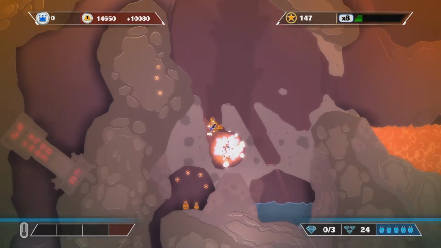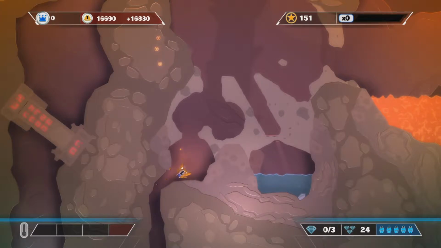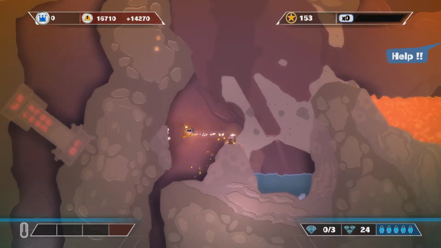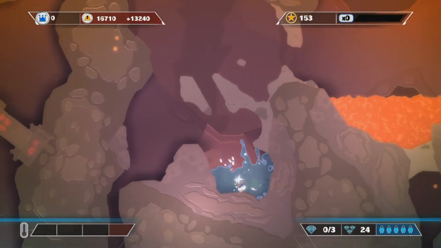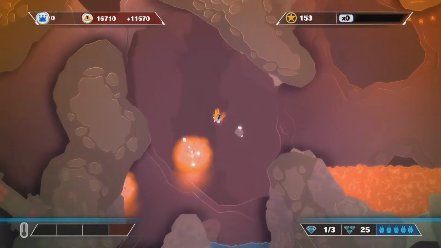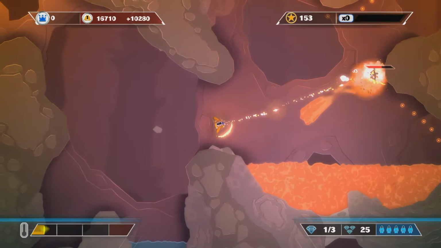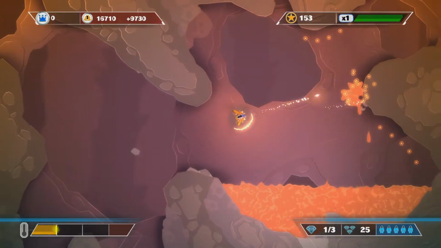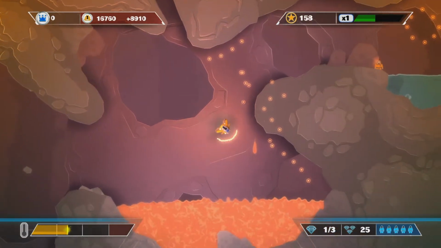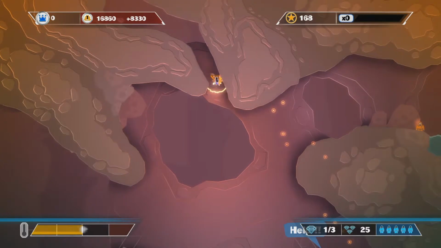Oh, we found some more of these dudes. I don't think there were any hidden areas over there, but there is a diamond. Diamond over there, so let's pick it up. And there is some more lava, and that lava spitting thing. You need to be careful with that. I'm not sure, there might be some... Ooh, I think there is a hidden place here. Yep.